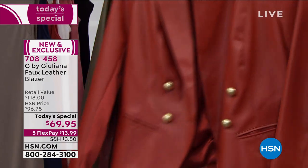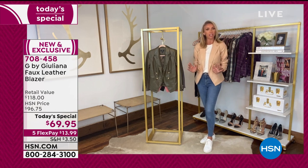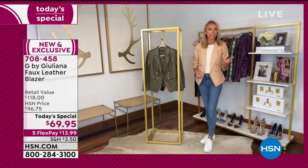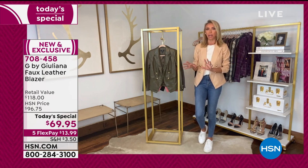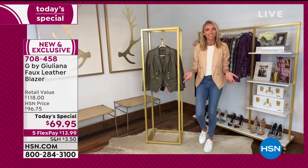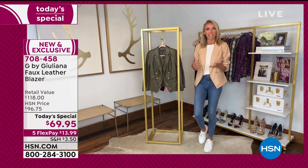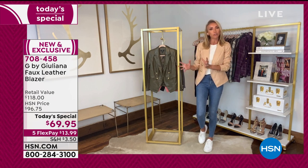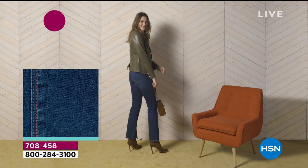You also have a little bit of a shoulder pad, which gives your shoulder just a little bit of definition — just adding to that great fit. I think so many of us, if we do have blazers in our closet right now, take inventory of them. Are they a little too boxy? Do they feel a little out of style? Even if our bodies don't change that much, fashion is like that — you want to update things every few years because they kind of lose their style after a while.